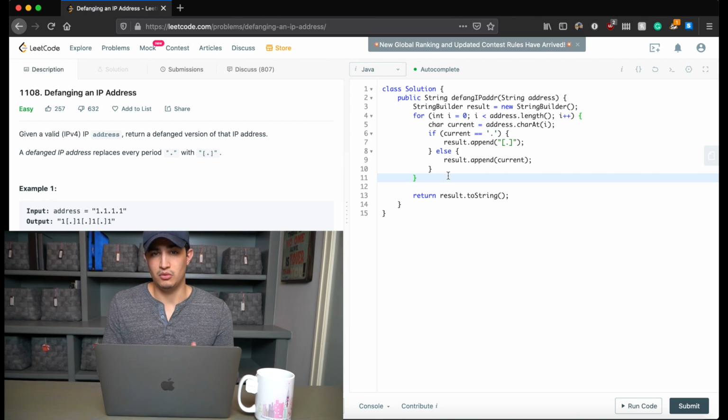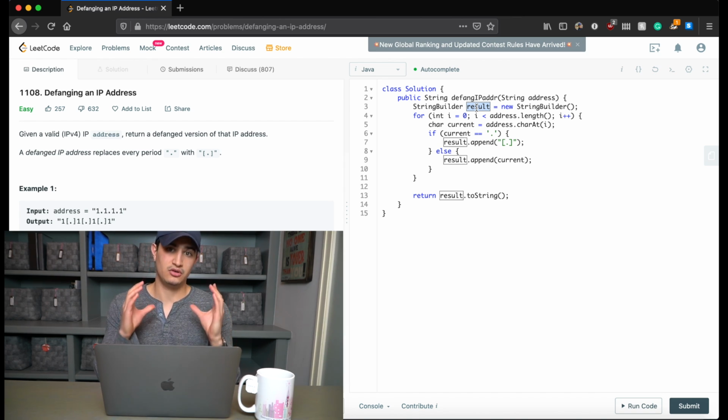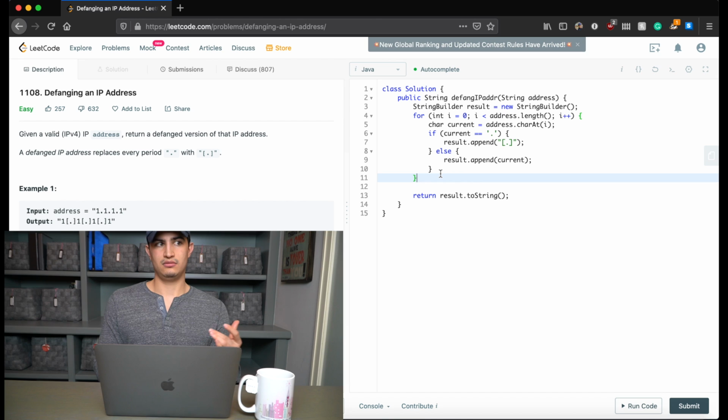Now for space complexity, what we're also doing is building a new string, right? We're building a string that's going to eventually hold n characters, where n is the number of characters in our original address, plus a few more characters to make sure that we're including each of those periods in square brackets. And again, because IP addresses are assumedly only a certain length, we could probably argue that the space complexity is also constant. But I feel like it'd probably be fine to say that the memory complexity is O of N. So I feel like you can argue either way, the runtime and space complexity both being O of N, where N is the number of characters in your address, or being constant because IP addresses are only ever going to be within a certain range at the very least.